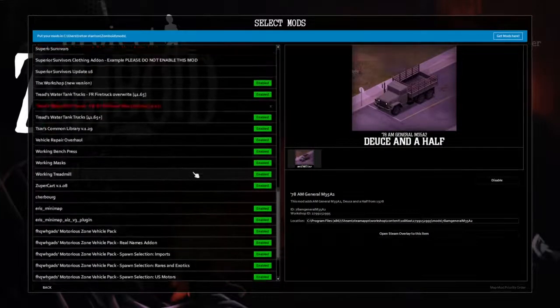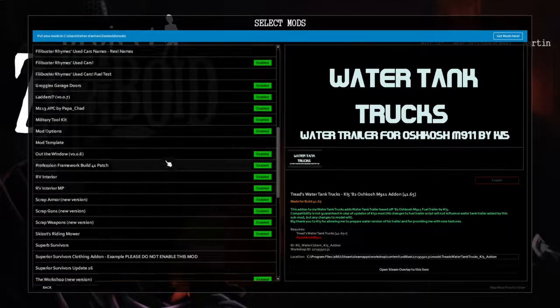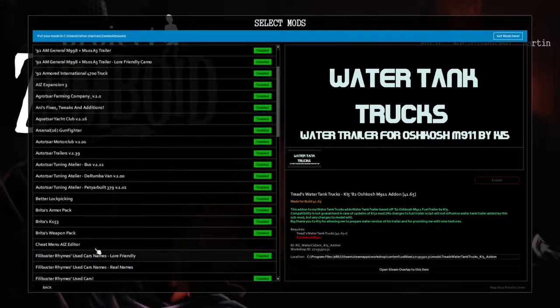There's a few mods in here that aren't enabled. This one, I couldn't figure out why the fuck it wouldn't work. I couldn't find that mod. If someone knows where that mod is, tell me. I will gladly install it so I can get this fucking water tank mod. Why do I want a water tank mod? I don't fucking know.